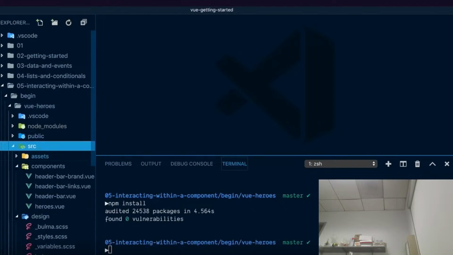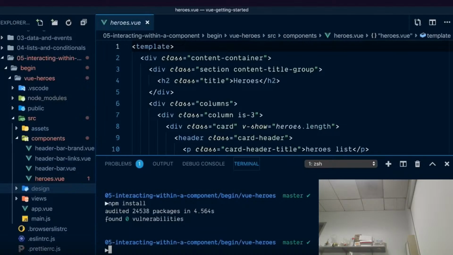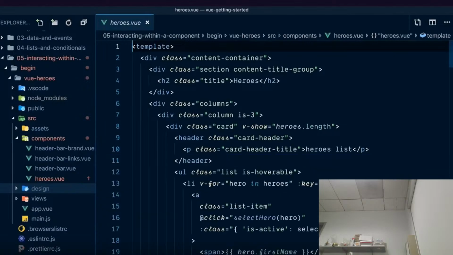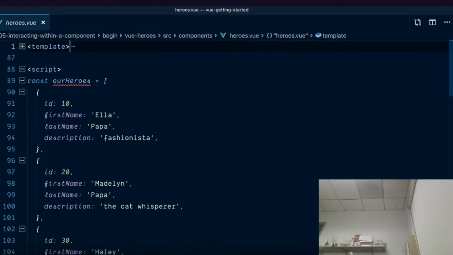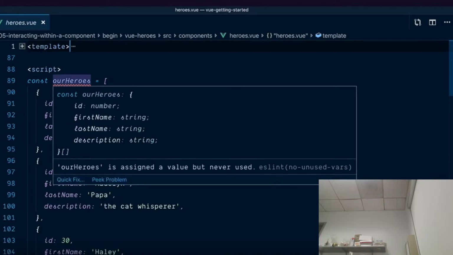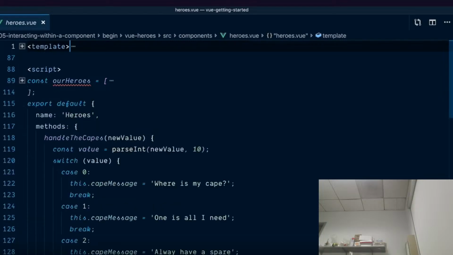Now we're going to be living inside of this component called heroes view again. Now the npm install worked, I'm going to get rid of this bottom panel, and I'm going to get rid of the left panel by hitting Control B or Command B. So first we have this template up here, and that's going to show our heroes. And then we have our data down below inside the script tag. First, you'll see a red underline here because we have some data that we're hard coding or explicitly configuring inside of our component. And we're not using it yet, so it's complaining, but we'll use it.